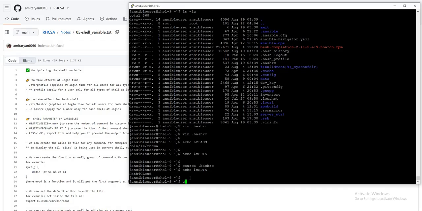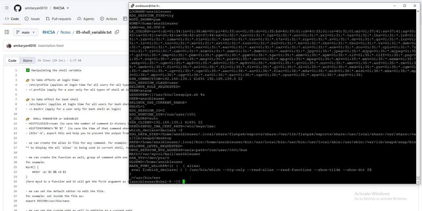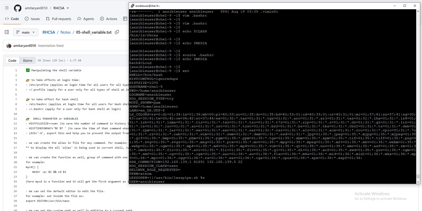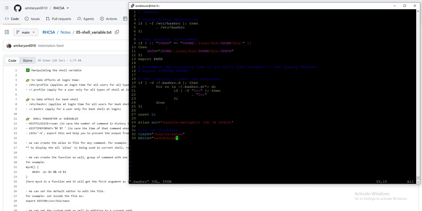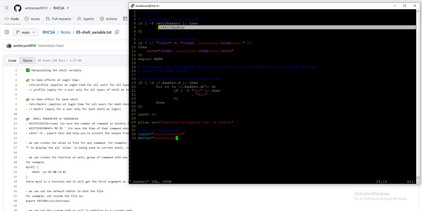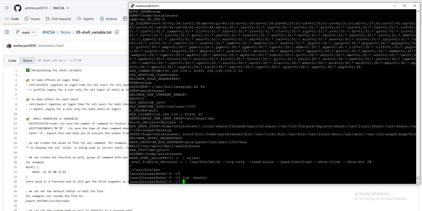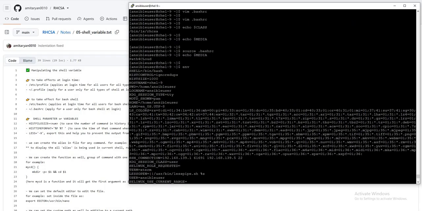And how can we call it? You can simply run env, right? So here you can see there are multiple things already there. Where is it coming from? Now if I look at this bashrc, here there is very little, right? It is just checking the path and checking this file. So you can see that it is importing this bashrc. So from this file these other things which you can see are coming.